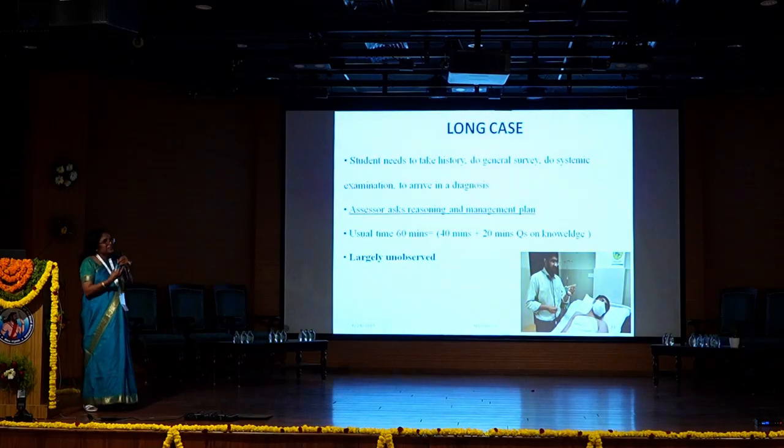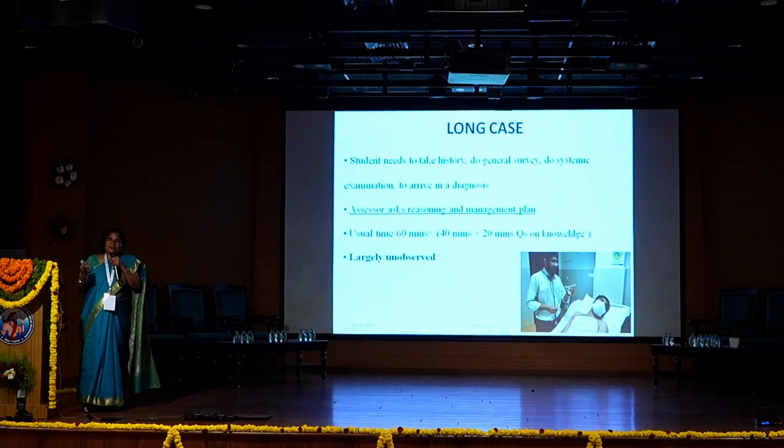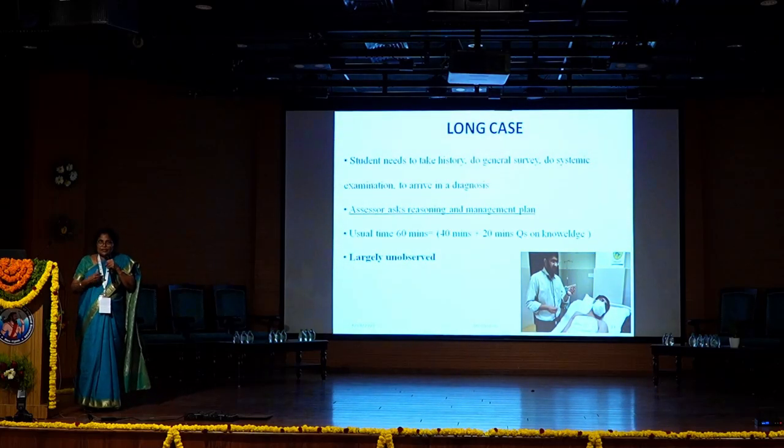A student needs to take a history, general survey, and then systemic examination, and come to a diagnosis. It's very subjective. That's why some of the things we missed, we have not observed. We missed it, but then here and there we just ask the student what the diagnosis would be. That's all. There is nothing else happening.